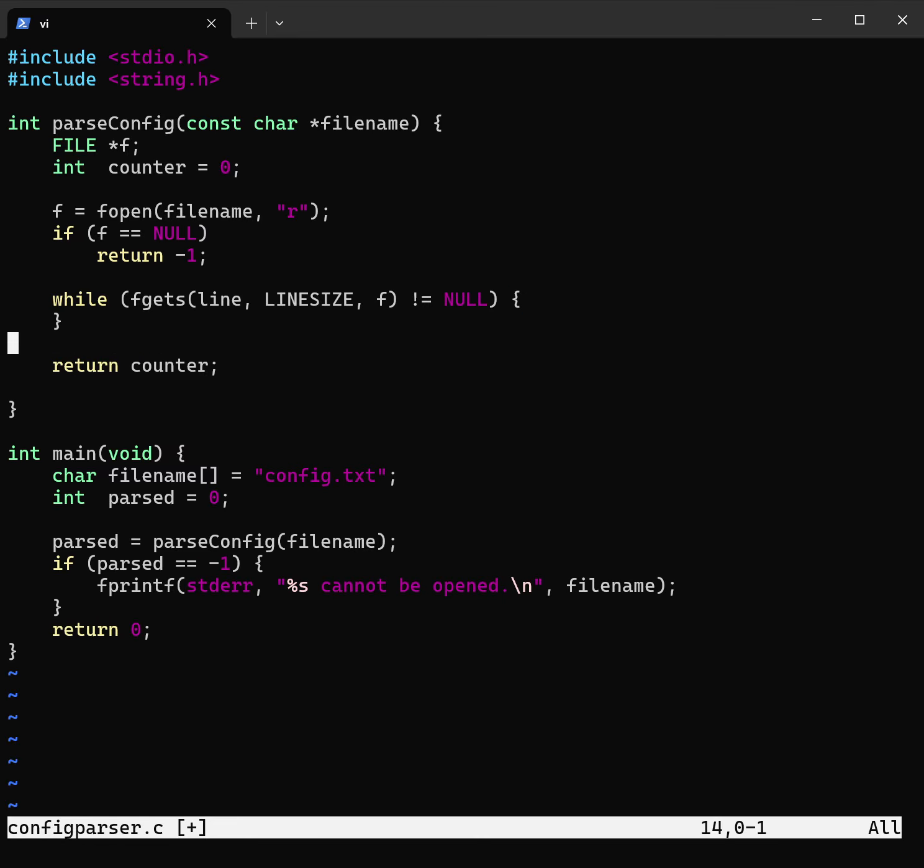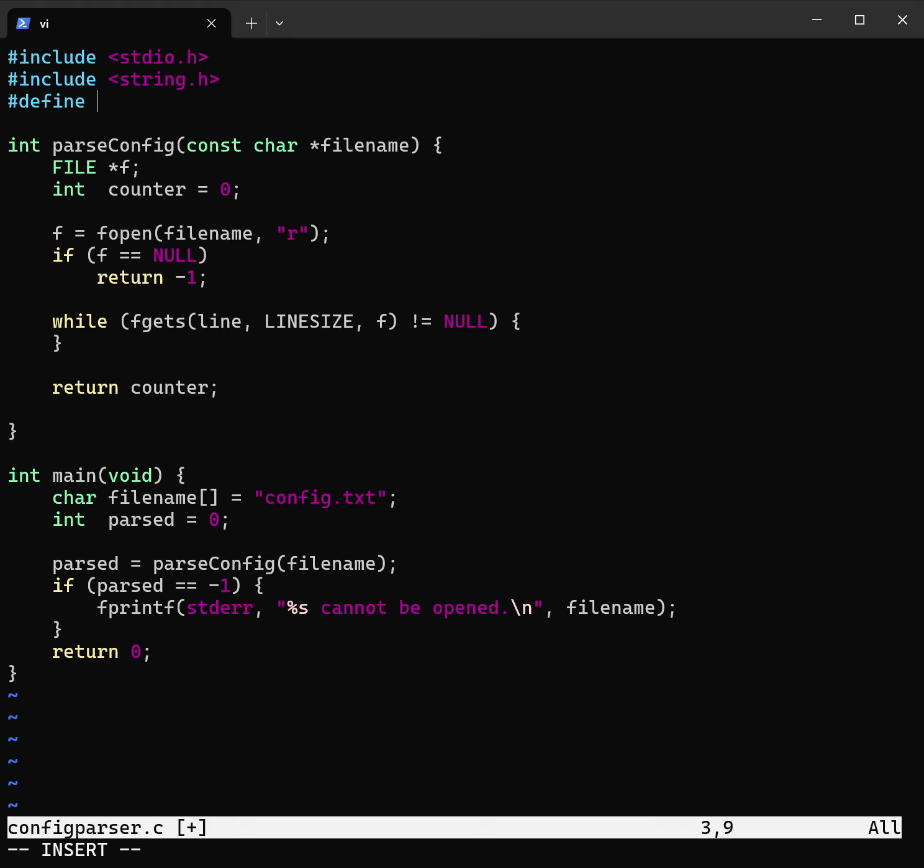Now, this won't work because we haven't defined line and line size yet. So let's go do that. Our instruction said line size cannot be more than 127 characters, but we need to keep one character on the side for the null terminator, so we make that 128.